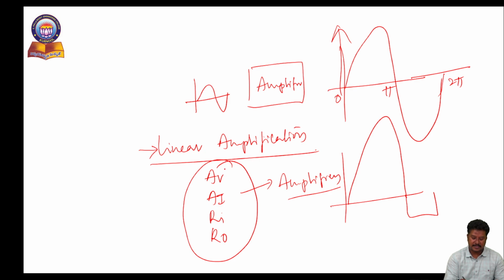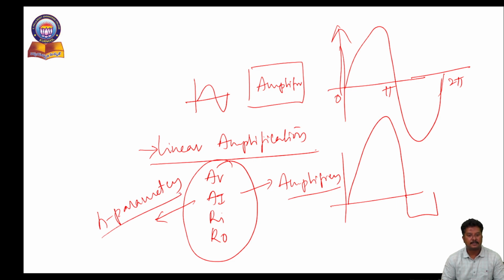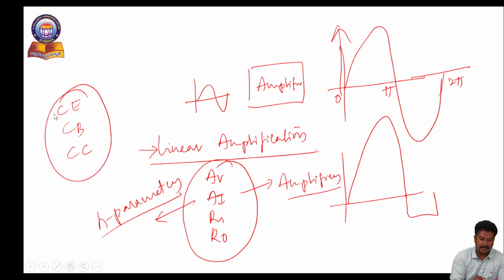If you want to concentrate on these parameters, we require knowledge of H parameters. H parameters are nothing but the hybrid parameters that explain the internal structure of the transistor. A transistor is a semiconductor device. Of course, transfer of resistance we can experience inside a transistor. And we use the transistor in different configurations like CE, CB, and CC. These three configurations we already came across in lower standards in EDC.